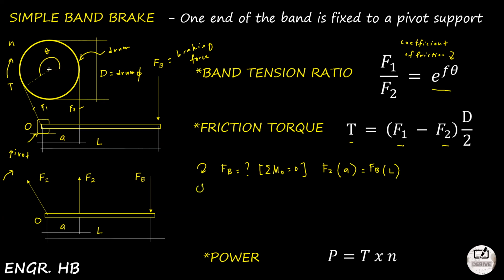So how about the counterclockwise approach? What is our braking force? Kagaya ng uli, summation of moment is equal to 0. So kapag counterclockwise approach naman, this will become your F2 guys, and this will become your F1. Why? Kasi ito na yung tight side tension mo, kasi nga counterclockwise na yung approach. So ito na yung band na pinaka sasalo ng amount ng force na malaki. So meaning, ang F2 ang mapupunta sa O. So that will become F1 multiplied by a is equal to F_B multiplied by the length. Okay, so that will be the formula for the braking force.